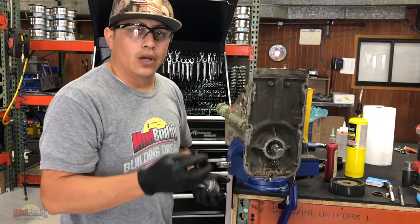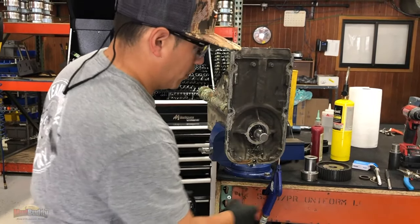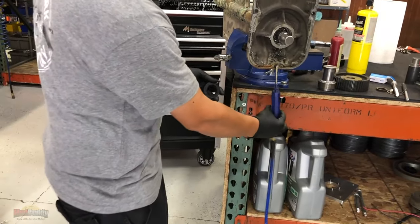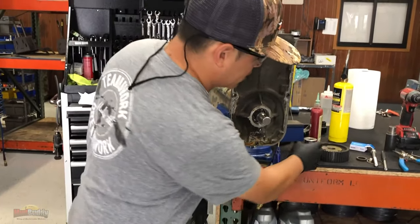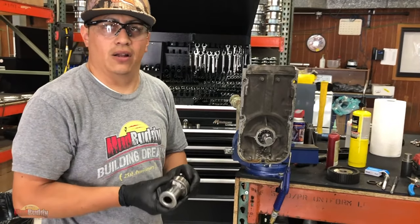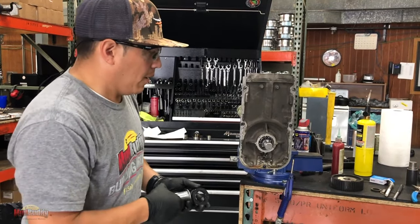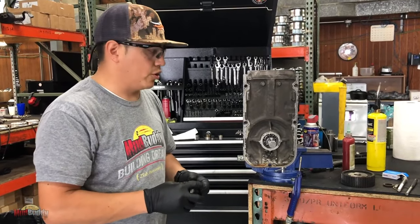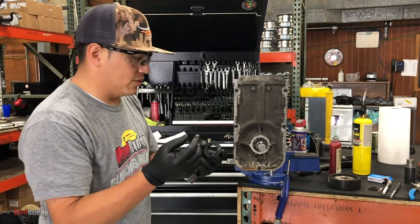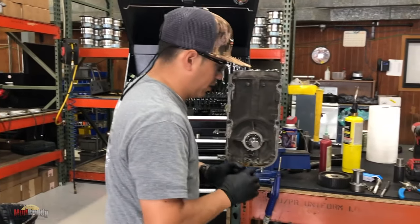So you guys can hear when you have hit bottom, because it changes the sound. Okay, so we have the new seal. One more thing, I like to make sure there's no dirt. Now this tool, there's a whole lot of different ways that you guys can install a seal. This is the tool that we use here at the factory. I'm sure you guys know a thousand other ways to put them on, using the old one, or a socket. But this is how I'm going to do it right here.